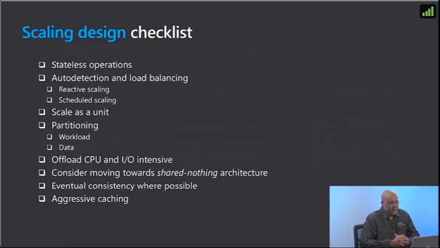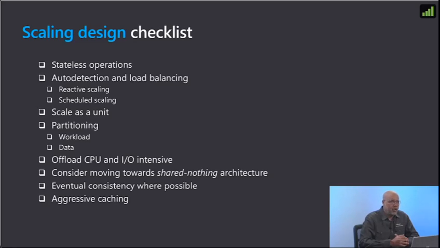Scaling. And here we have a scaling design checklist. Scaling allows applications to react to variable load by increasing and decreasing the number of instances of roles, queues, and other services they use. The application must be designed with this in mind. If you require all services to communicate through stateless operations, it prevents the addition or removal of specific instances from adversely affecting current users.